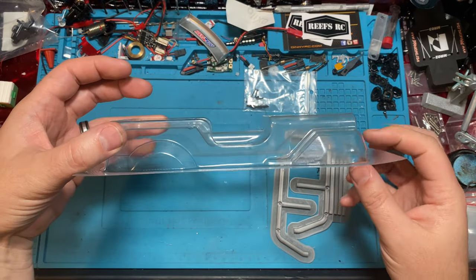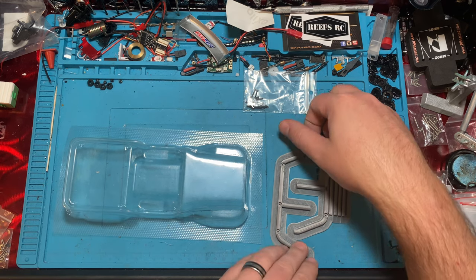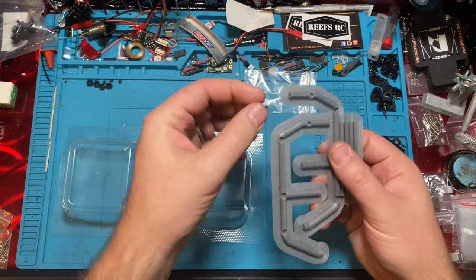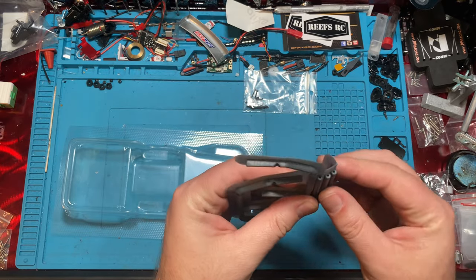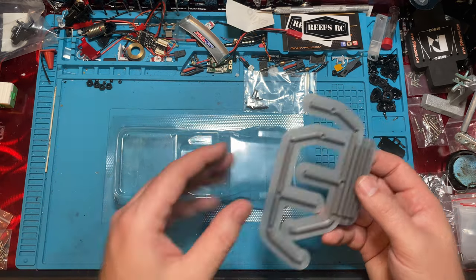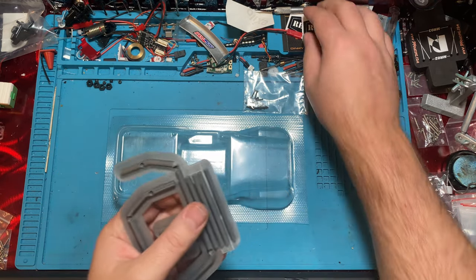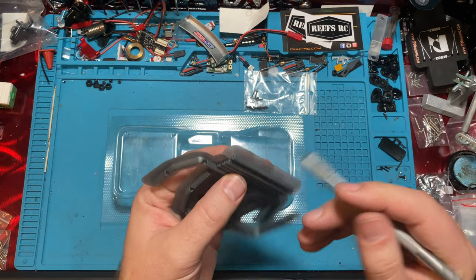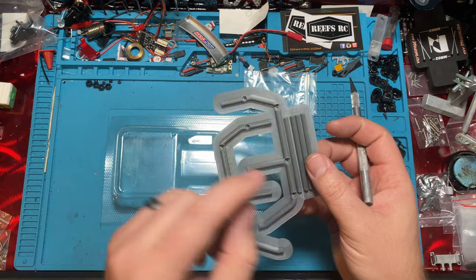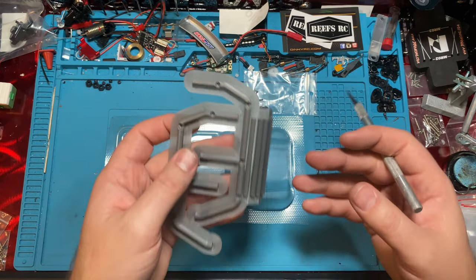So here we have the TT-42c. And this is the one that comes with some 3D printed parts. It's the roll cage essentially, and they need to be cleaned up and cut out, but it's pretty awesome that it comes with that. So you've got an actual roll cage in there. Definitely dig that. We're going to go ahead and put this together. It's pretty easy. You can just X-Acto it out and sand them. You probably want to sand them down a little bit anyway. Maybe paint them. You don't have to, though. I think they also offer different colors, so if you want a different color, you can get one.